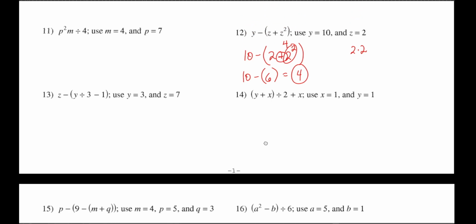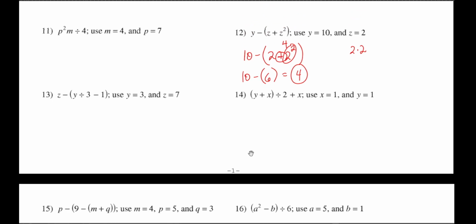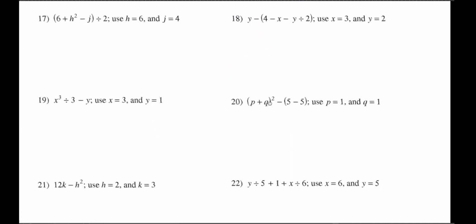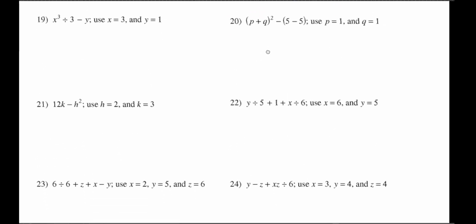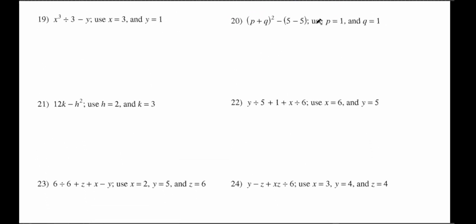Now, let's go on. We're running out of time. So let's do one that's a little bit more difficult than these. 20. 20? Okay, let's do 20. All right, let's take a look. I mean, you got some stuff going on. It is actually, this one doesn't look all that hard. We'll do this one, though, since you asked for it.